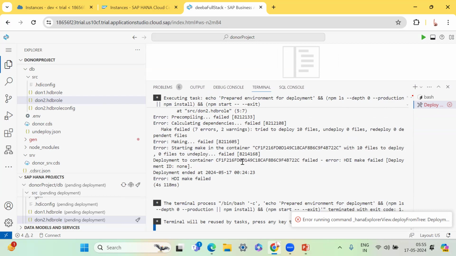There are so many errors over here. So this is the name of the container, that's very important, that's actually the name of the schema. But the name of the table, if you try to go into the HDI container, is the name of our table or the service.